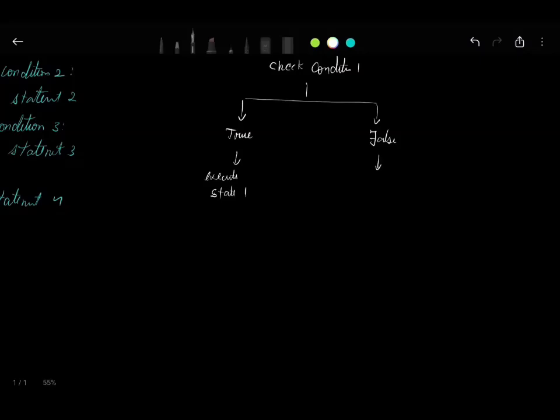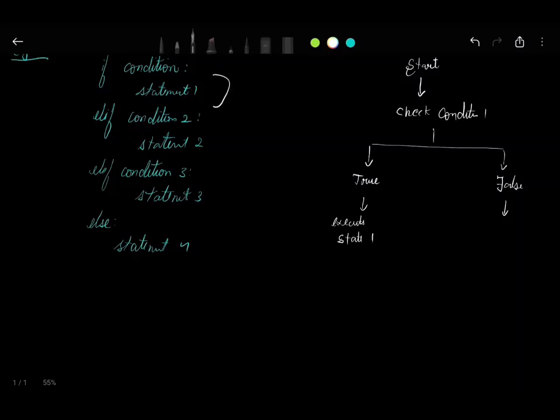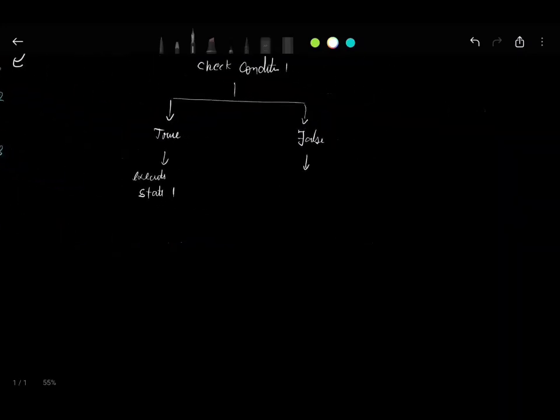And if it is false, then we will move to the next statement. We will check condition number 2. Then again we have two possibilities, true, false. If true, execute statement 2.